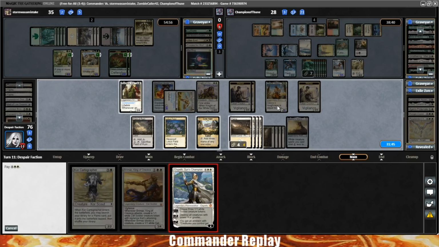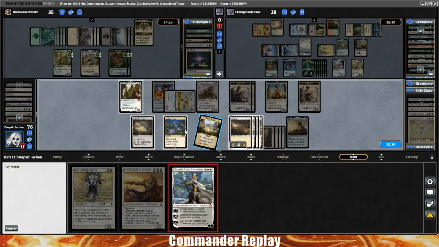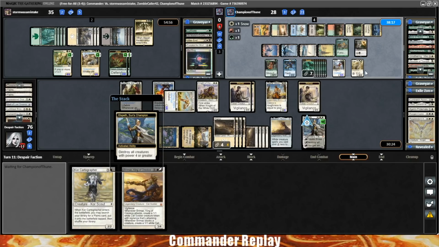Try Elspeth. Oh, are we one short after casting Daxos? We're one short of potentially being able to do it twice. Ugh. Yeah, that's going to be a problem. Wish I didn't play Daxos. Try Elspeth. Not hopeful. It resolved. Okay, blow up all the big stuff. Oh, he can bounce his own Emil.